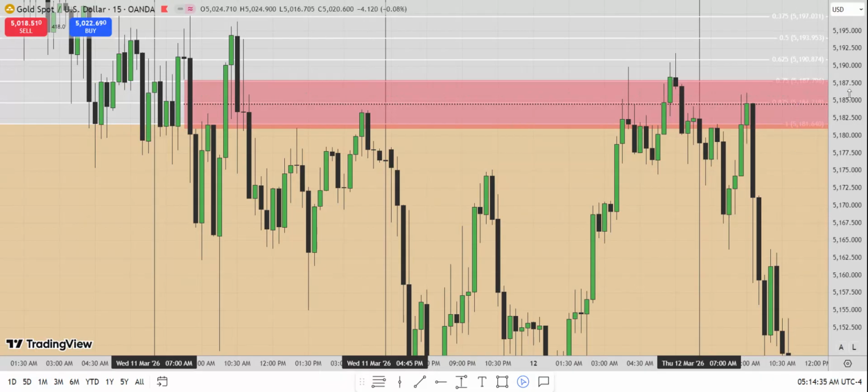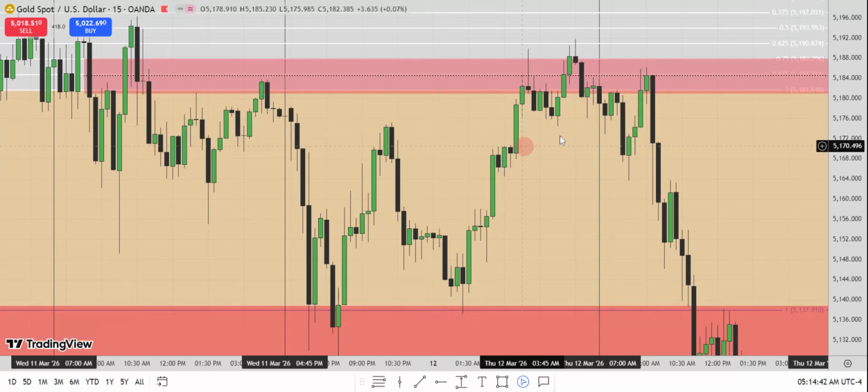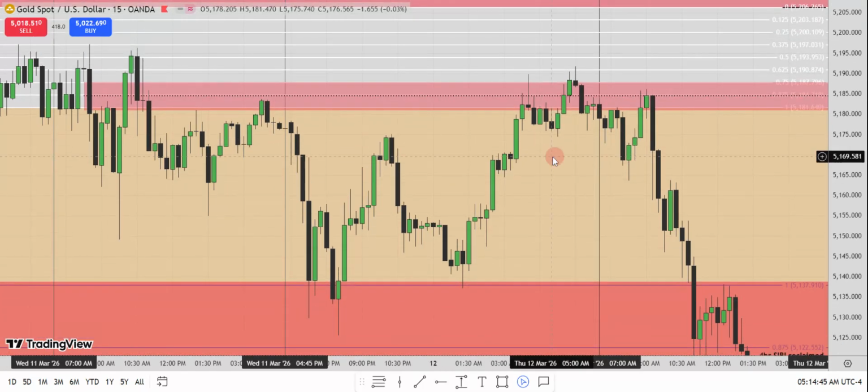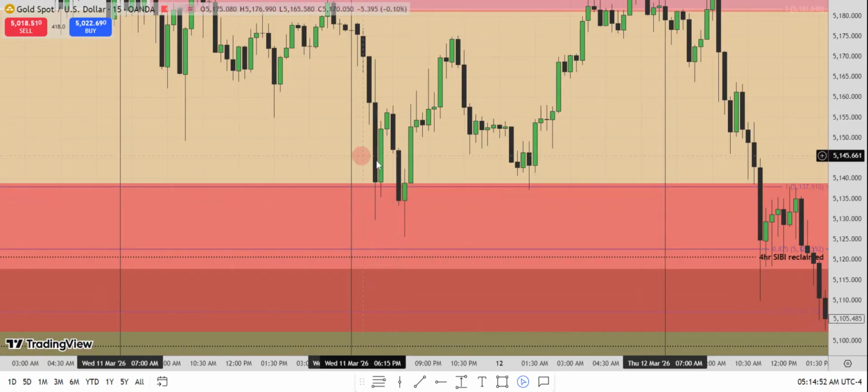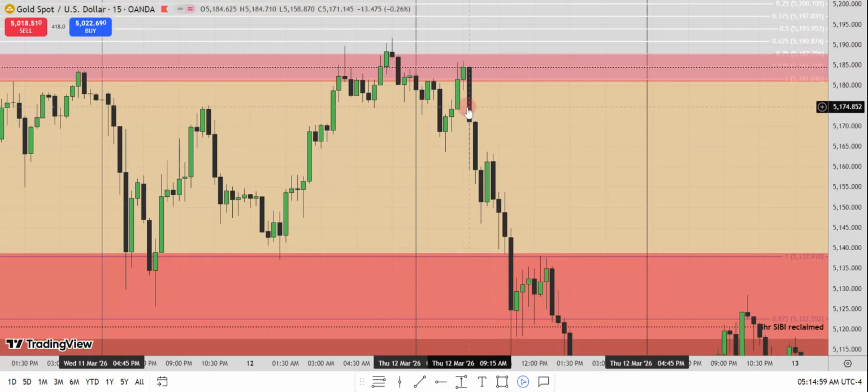We have that one there. And eventually you see how price is building up to these areas. So here we have this liquidity here, minor buy side. Came for it after taking out this here. Came for it, and this price delivery here, beautiful.